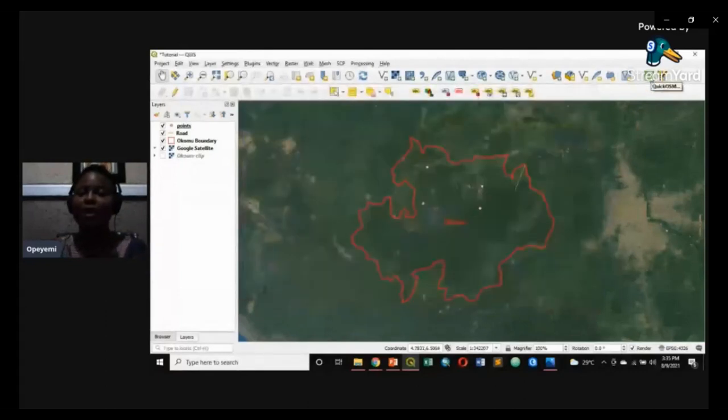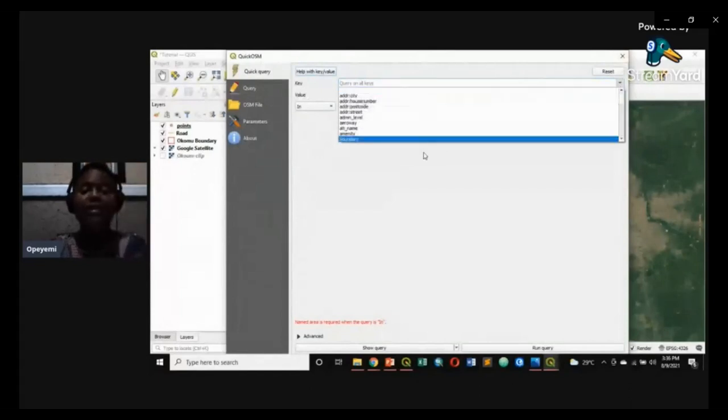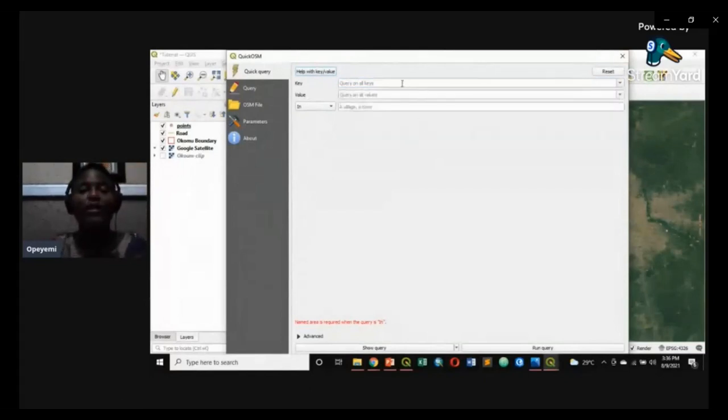Let's just do an example with this Quick OSM and see what it can do. For this area, sometimes the data you might be looking for might not be available, but it doesn't hurt to check. As long as it's available on OSM, OpenStreetMap, you can get it here, but you need keys and values.